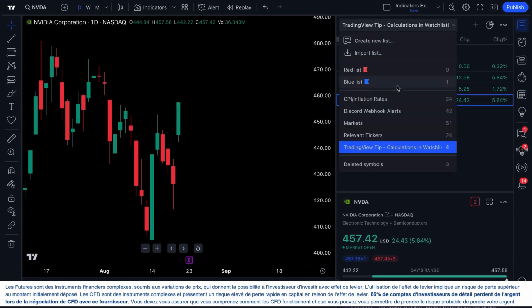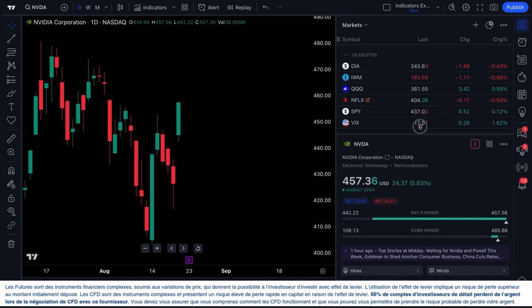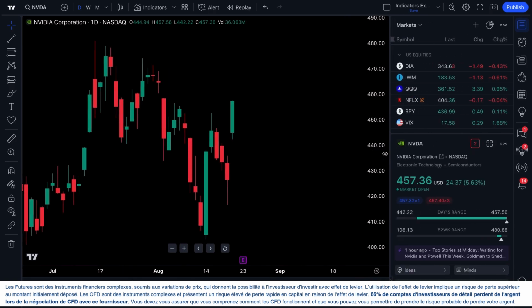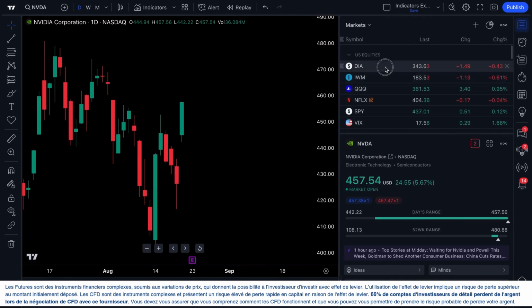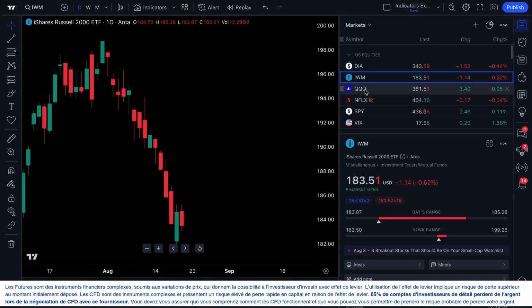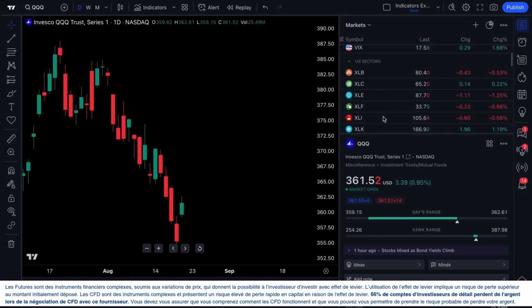Now let's open up our multiple watch lists, go back to the markets watch list that we prepared for this demonstration, and we want to remind you of a few other really important things, which is that the watch list is fully customizable. So you can create the perfect layout for you, whether you want the watch list really wide across your screen or perhaps a little smaller so that you can focus in only on the chart. We'll actually make this a little bit wider. Also pay attention to the fact that when you click a symbol in your watch list, the chart automatically updates with it. So you can breeze through many charts that you're looking to trade, invest, or follow just by building a really, really good watch list.